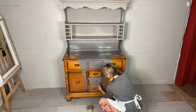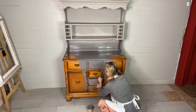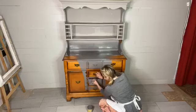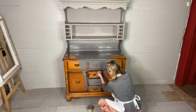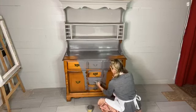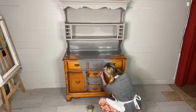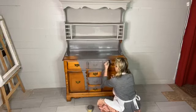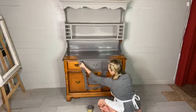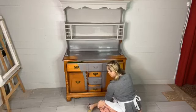Now I will also, after this piece is dry, come back and open these doors and make sure I've gotten in here really well. But for now, when you're working on these natural pieces with natural color flow everywhere, you just paint right over. This is a single door. This right here, it looks like 3 drawers, but it's not. See, it's one big single drawer.